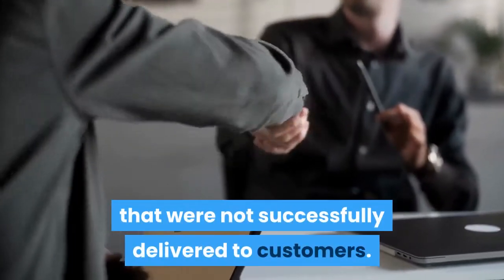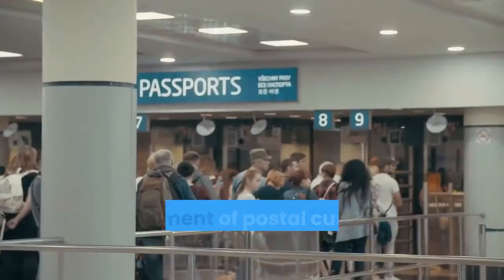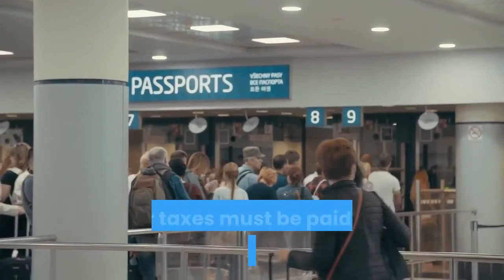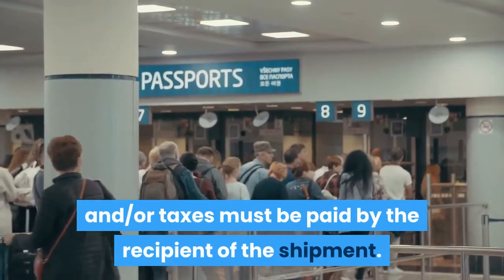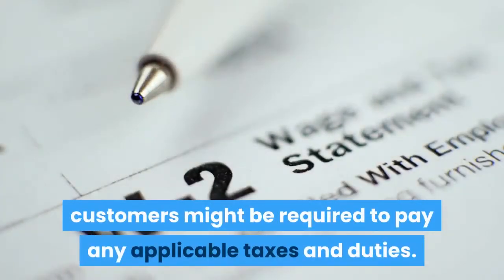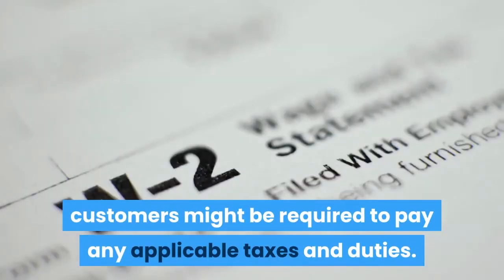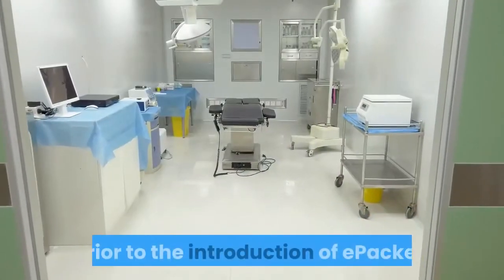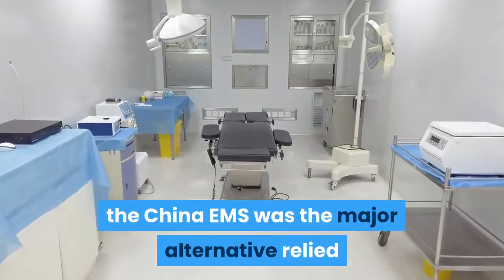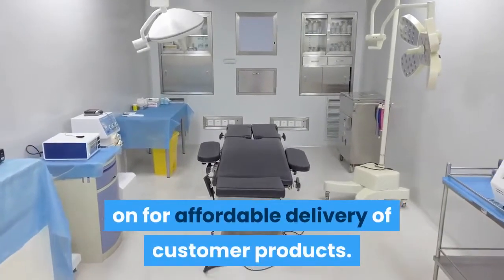Free returns improve the customer-merchant relationship, as online merchants will be able to provide refunds on any packages that were not successfully delivered. Benefit five: payment of postal customs. Any customs duties and/or taxes must be paid by the recipient of the shipment. As e-packet delivery goes through regular customs clearance, customers might be required to pay applicable taxes and duties. Prior to e-packet, China EMS was the major alternative relied on for affordable delivery.